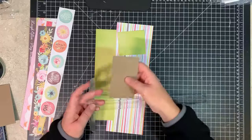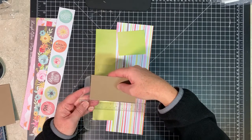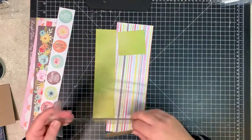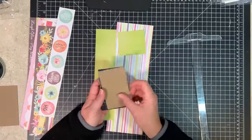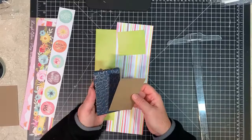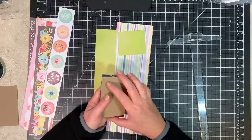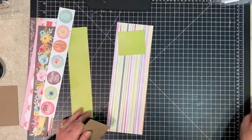So yeah, 2.5 by 4 3/8. And I know you probably can't see the ruler, but that's how I come around to figuring out what the size should be. So you just add 1/8 of an inch to each side, and also the top and the bottom, and that will become your dimension. Hopefully that wasn't too confusing.